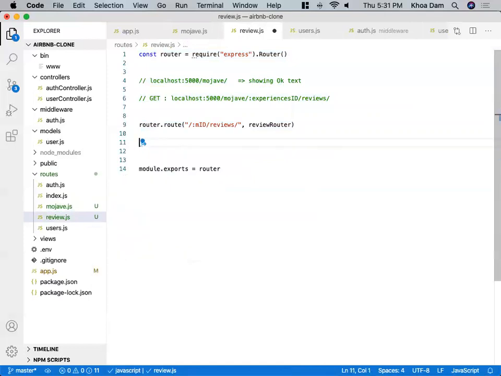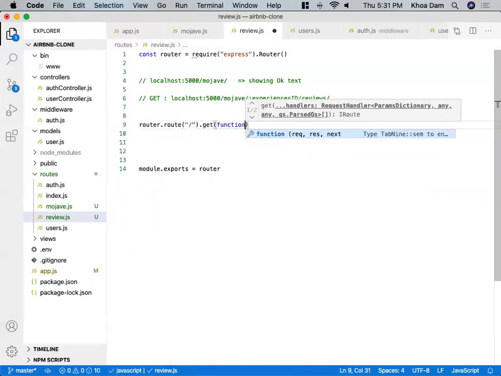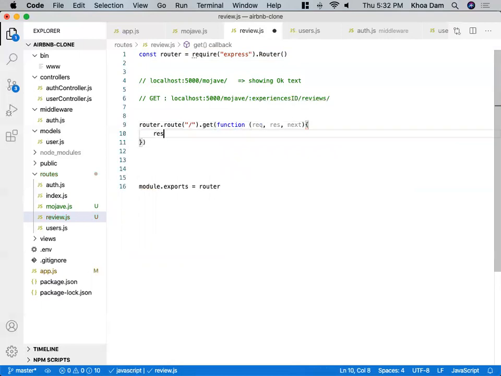I don't want these. These as well. So here you have a root route for reviews, the get function, and response.send.